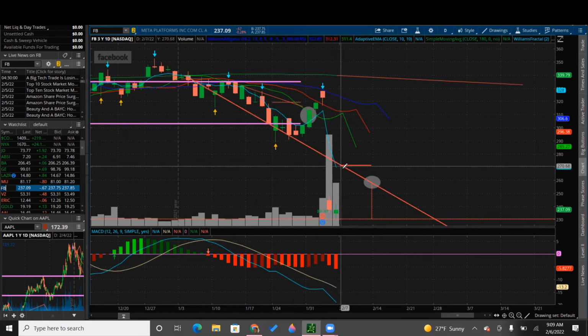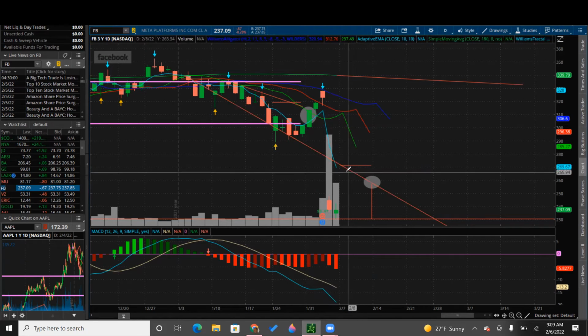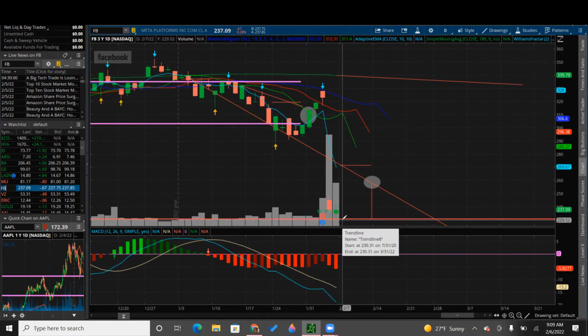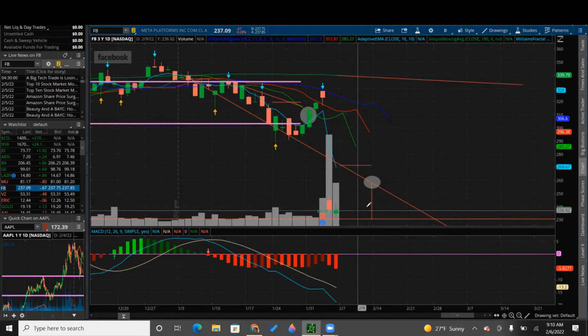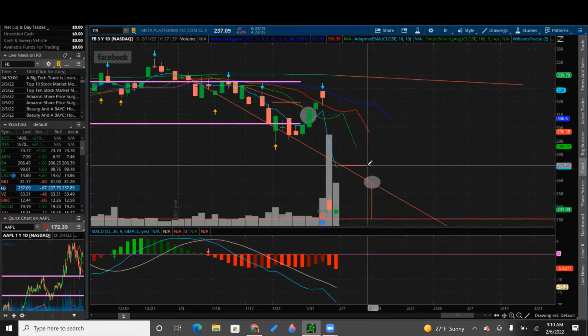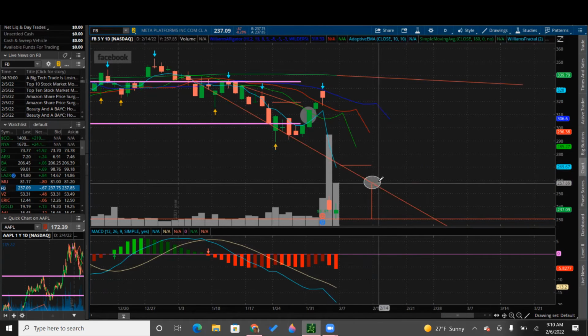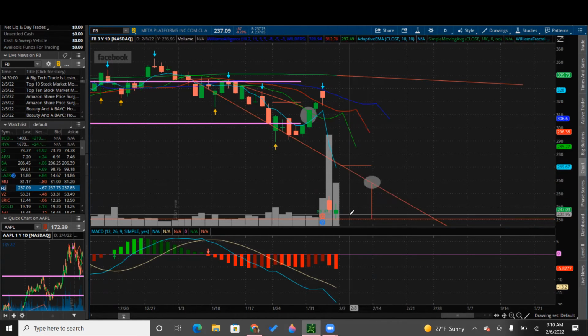Looking at the previous trajectory on a downtrend of Facebook, it's honestly kind of in the zone of where it's supposed to be price-wise. Going back a year and a half, there's some support here at 231, and you see it hit the 231 and see a pullback here. Based on my projection, the true value here is 271. I think by Friday, best case, you can see Facebook even getting into this 256 range. So it's really, really cheap considering where its true value is, considering the things we know about Facebook.